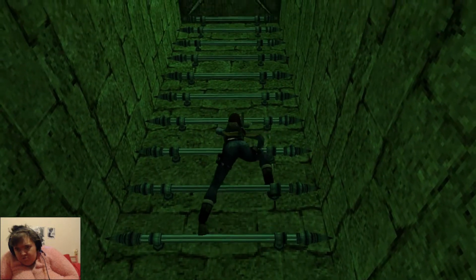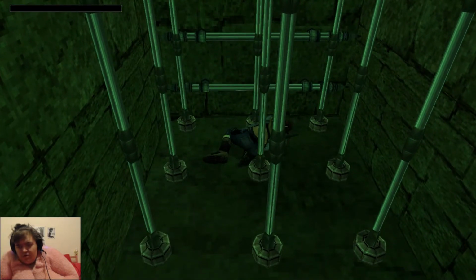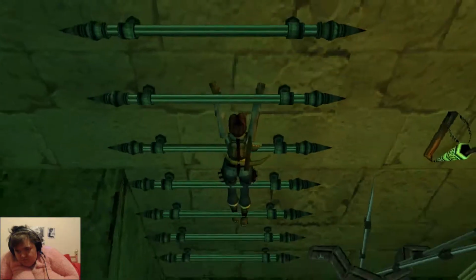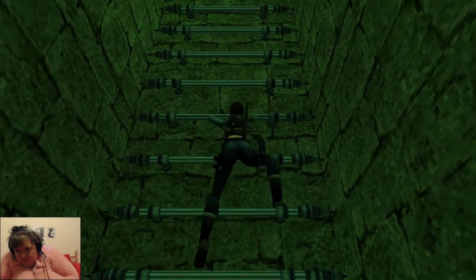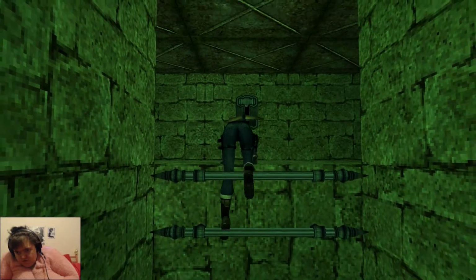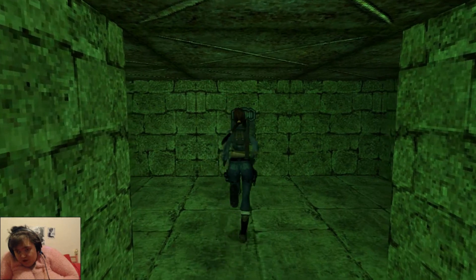Once we get 4 rungs from the top, we could jump back. What did I tell you? For some reason it's not letting me climb up there anymore. Or you could do that method, I suppose. Go 5 rungs to the top and then grab the edge. Jump back with a roll and grab the edge.